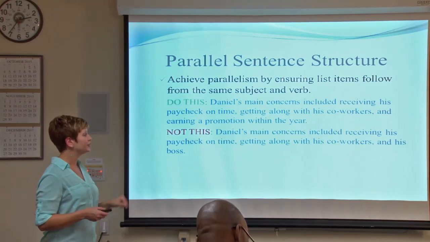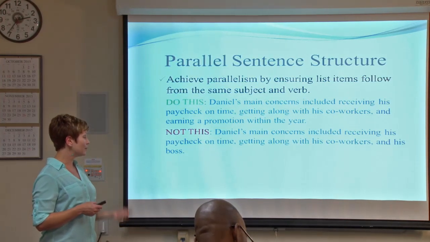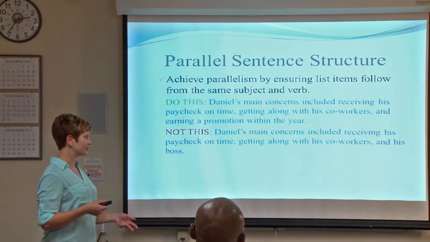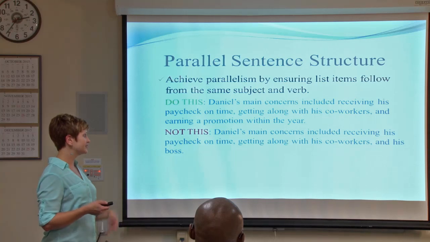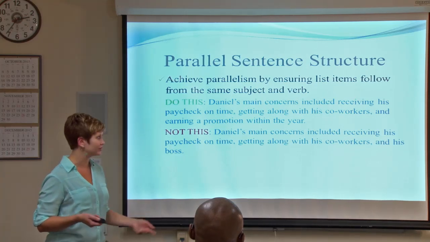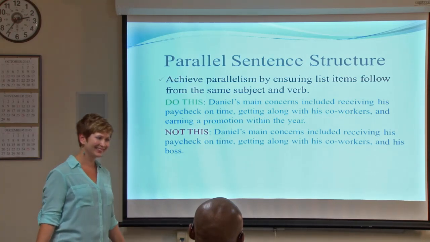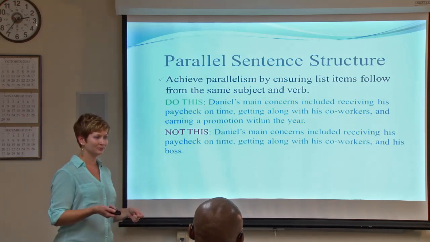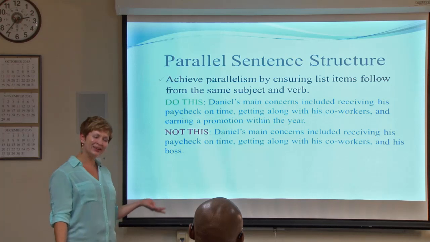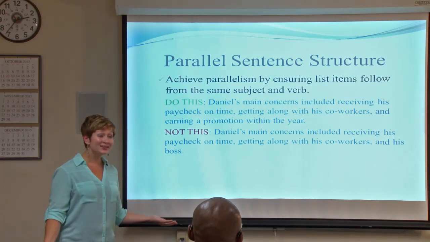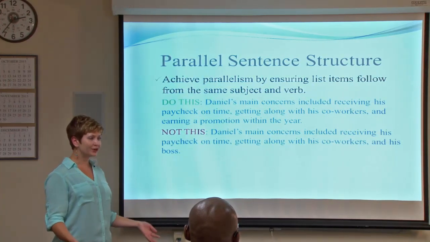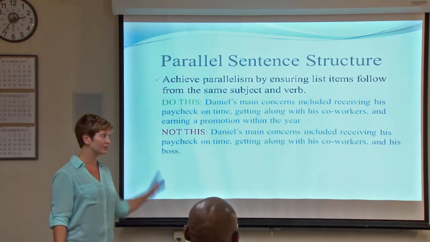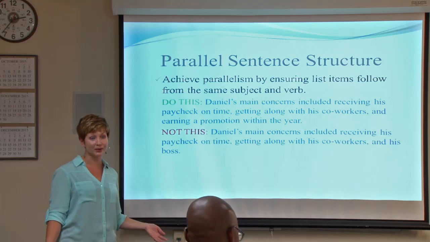Daniel's main concerns included receiving his paycheck on time, getting along with his coworkers, and earning a promotion within a year. Not receiving his paycheck, getting along with coworkers, and his boss. Usually, it's the last list item that strays from the pattern. Now, you may say, does this really matter? As human beings, we love patterns. And for a reader, it just makes sense. You don't want your reader to have to read this one sentence 2 or 3 times to understand what you're saying.